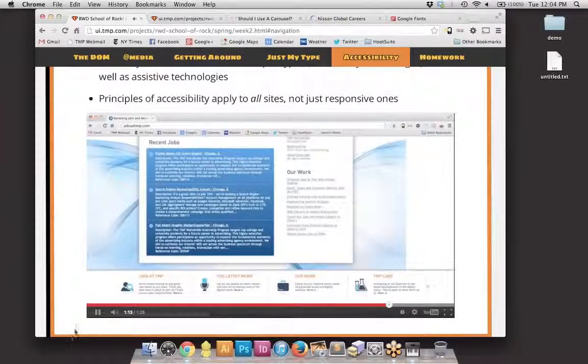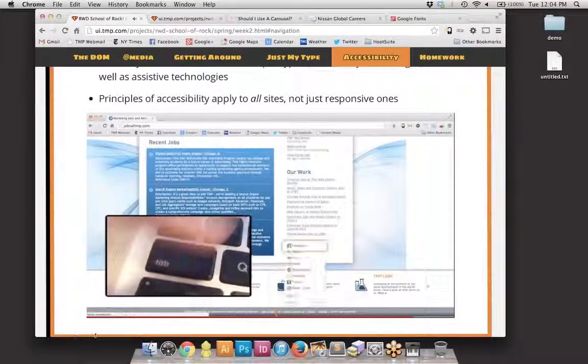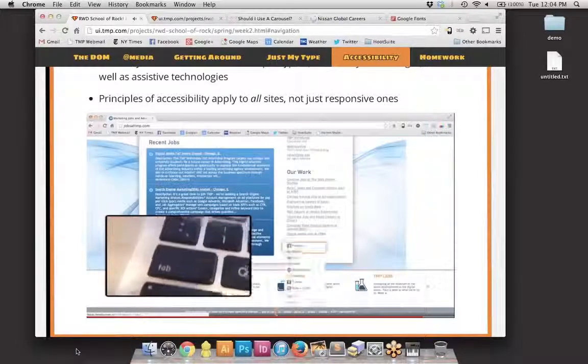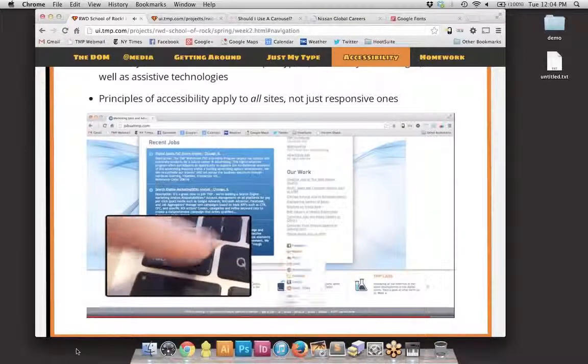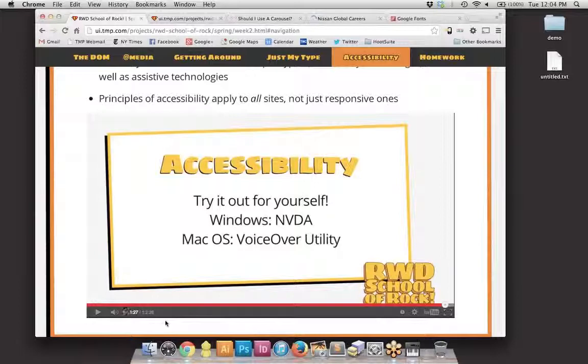And one last that I wanted to show, this is just a general example of why I hate social plugins. So this is our old TMP site. And as you're noticing, because of the way that the social widget is programmed, it's a third-party widget, so it's nothing we control. As you're tabbing through it, it just keeps catching you, so you can't ever tab out of it. And that's a major accessibility issue.